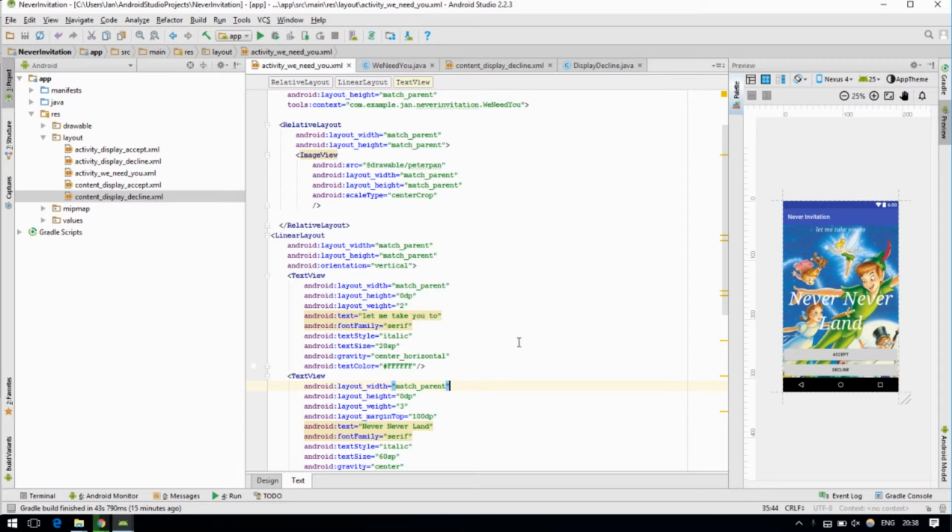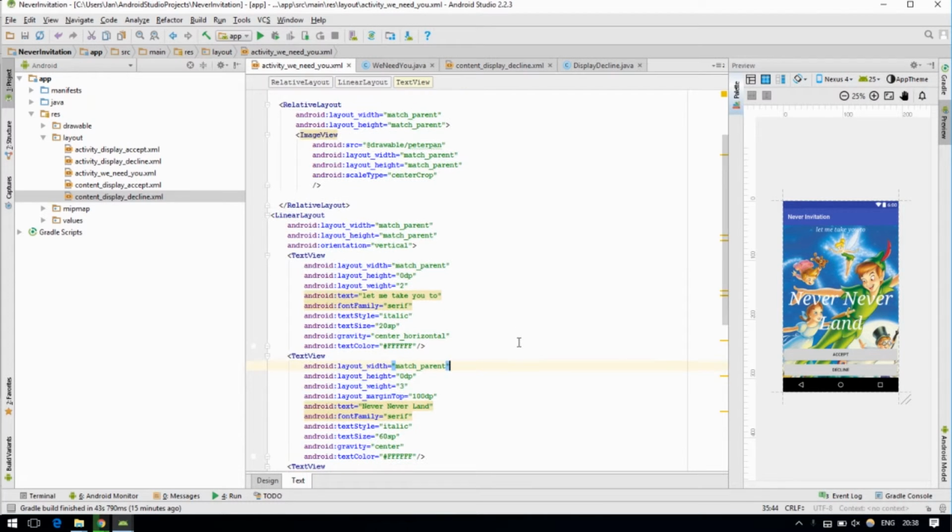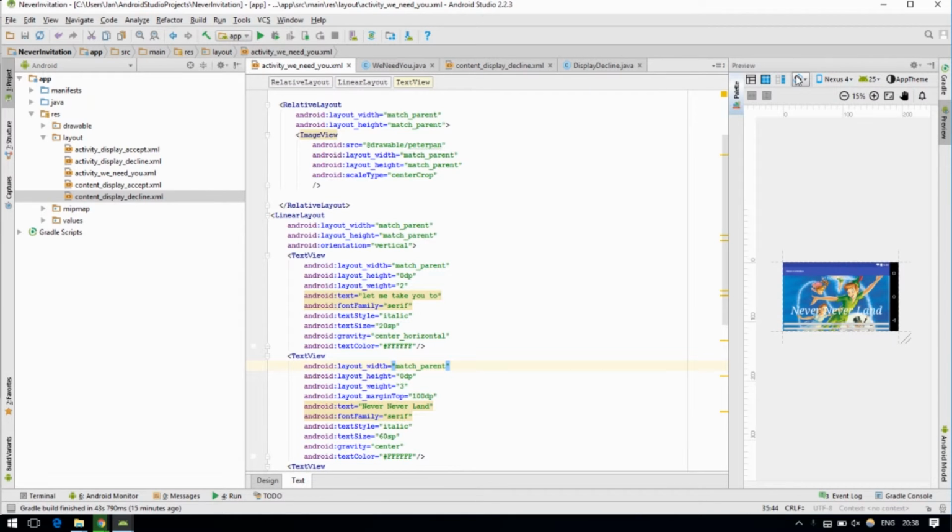Like I said, I used the linear layout for the text because I wanted to play with the weight functionality, which basically means that the buttons don't have an actual height. It's all depending on what size they are allowed to get from the app. So, like I said, if I would turn my app, you can see that the buttons turn really small. You can't even read the actual text on there.